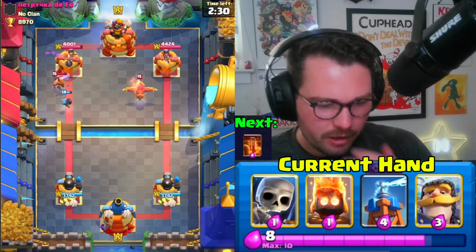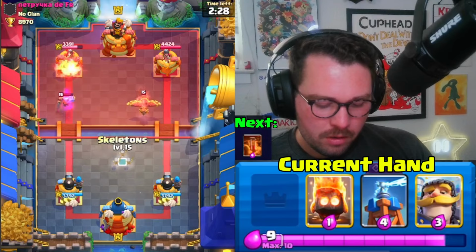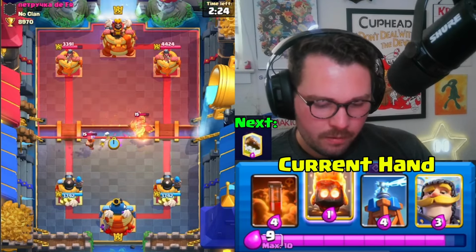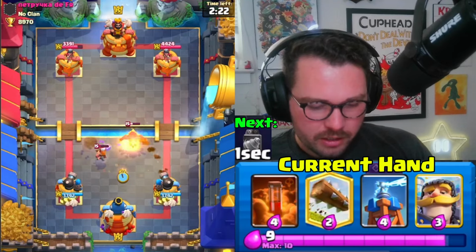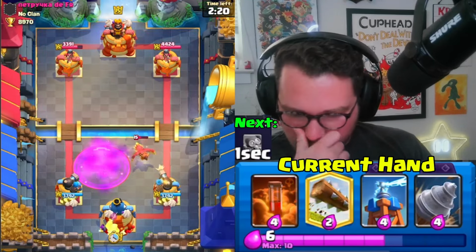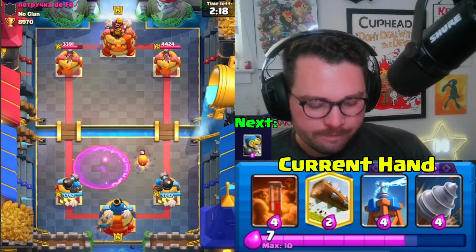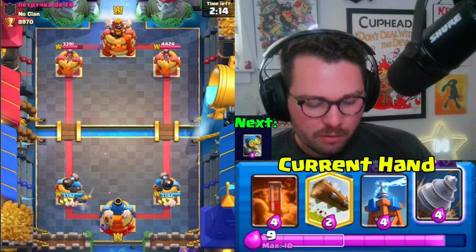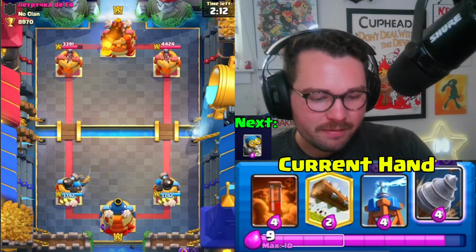Great start for us right off the bat. There's skeletons to defend both of these here. Fire Spirit as well. Gonna do a great job. And already I'm liking the matchup. I don't 100% know what he's running, but it looks good so far. Kind of looks like a weird Golem deck, but like I said, I don't know for sure. We are the final boss of 9,000 medals.